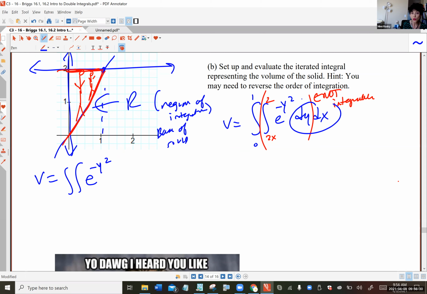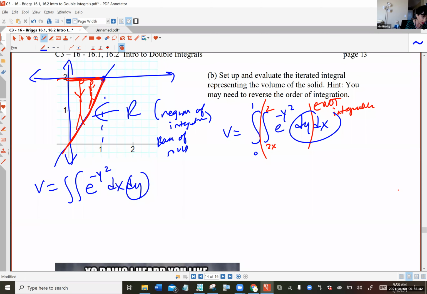So the only thing that swaps, if you will, is the dy dx turns into dx dy. Okay, now what? Well, now let's do the outermost limits first, because those are always pure numbers. Great. So the pure numbers that y is doing, if you look at the y-axis, is 0 to 2.